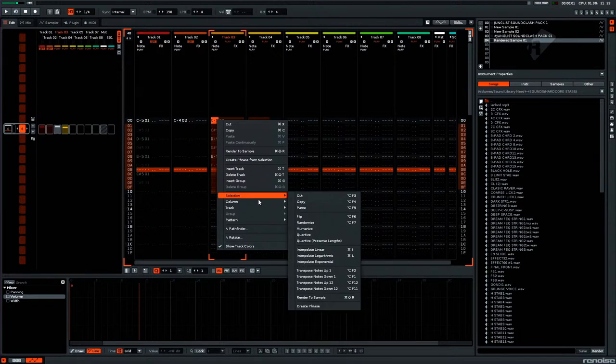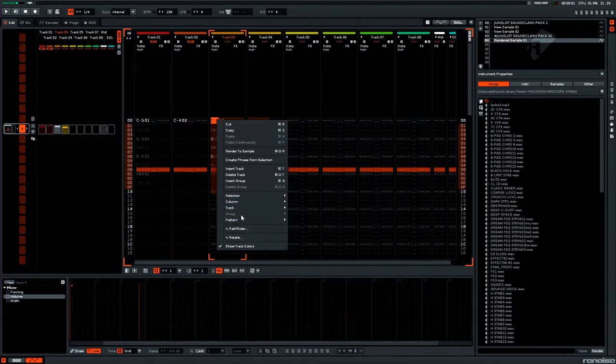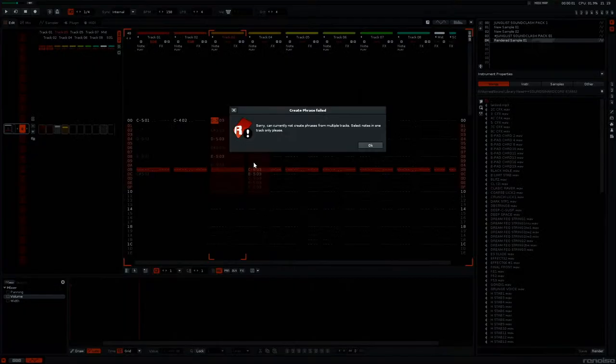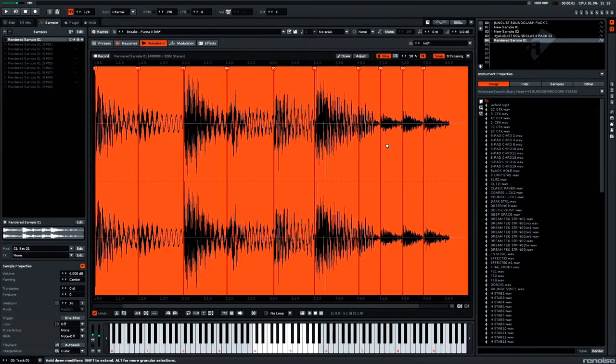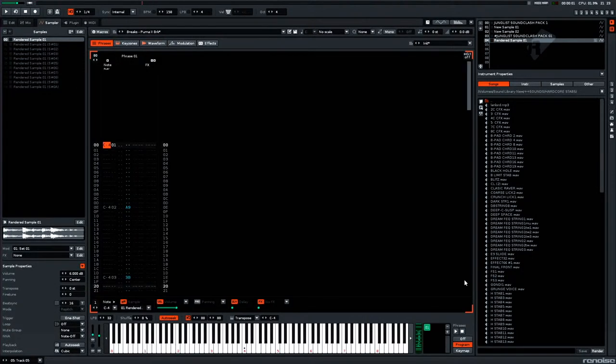Render slices to phrase. So where are we? Render selection. Sorry, I forgot what I was doing. Create phrase from selection. Yeah, sorry. Oh, crap. Of course, no. We're on slices, isn't it? My hand's getting tired out here. Right, okay, here we go. So what we got? Render slices to phrase. Right, 0F we said, innit?